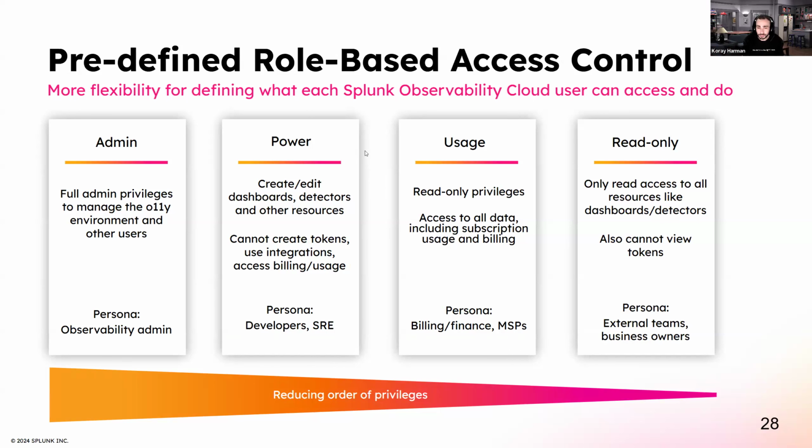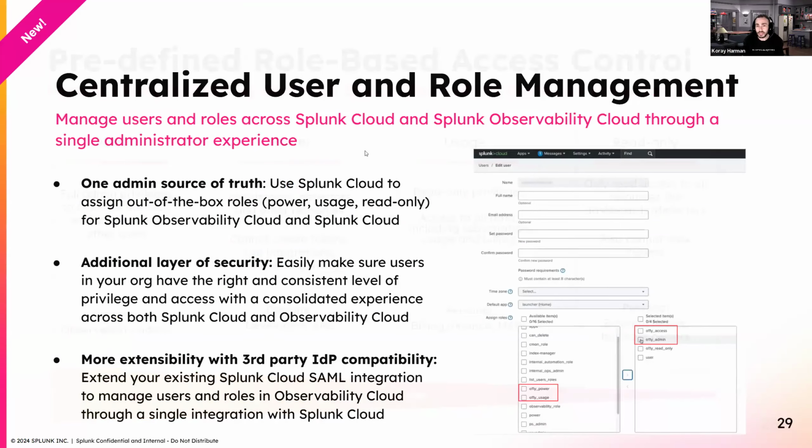Now, to make this even easier, if you are an existing Splunk Cloud customer, what's great is you can use your existing RBAC roles and permissions and sign on and so on and so forth to then manage the access into Observability Cloud. So Observability Cloud can hook into your existing Splunk Cloud stack as its identity provider, and those roles and permissions can be managed there. So you only have to do it in one central place, and then your entire Splunk portfolio has RBAC managed for you. So really easy to set up. If you've got any questions on this, I think we've got some links in the documentation. If not, reach out to us and we're happy to provide you with additional info on how to get this set up.